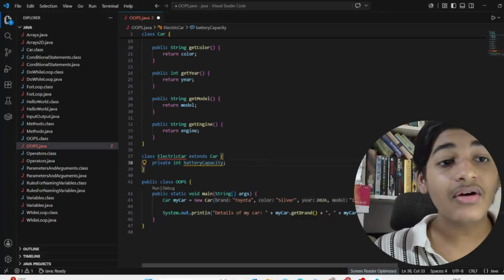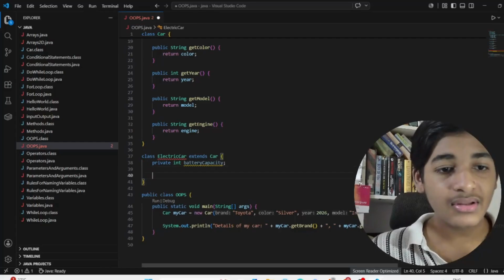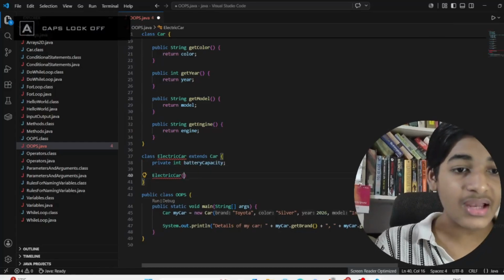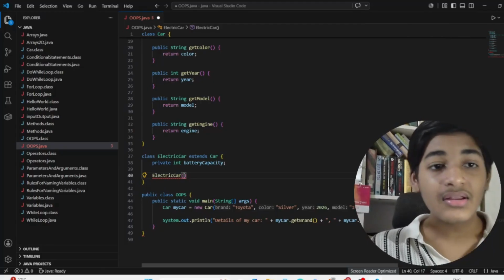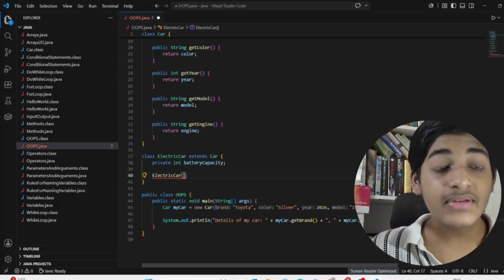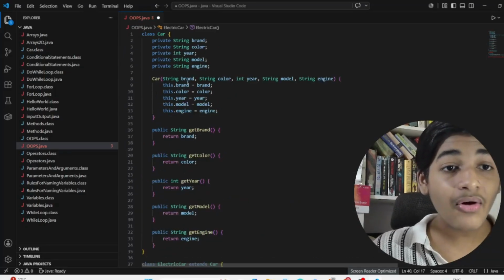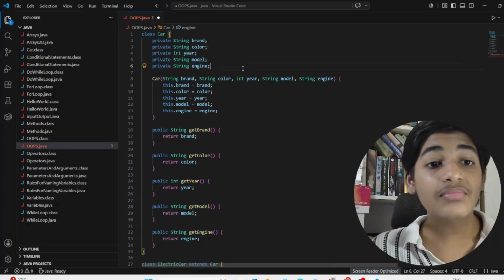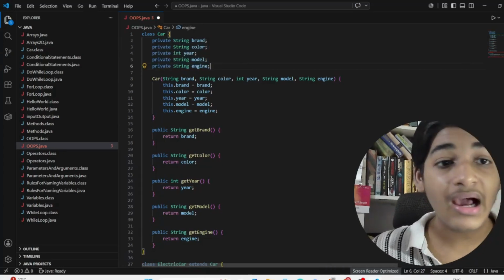Now I'll be using the concept of constructors and the this keyword. So for that I'll write electric car and then inside parentheses. Before writing our unique property which we have created, we have to write all these common properties. We need to load these common properties inside our constructor.